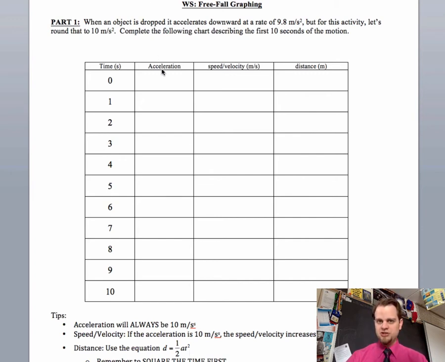We already know that acceleration is going to be the same because it's always 10. We said that, and we're never doing anything more complicated than that. We also know that the speed and velocity, well, wait, it's falling. And the whole point is that you get faster and faster as you go down, so that's going to be increasing. So we know that this is going to keep going up. The acceleration is going to stay the same. The speed is going to keep going up, and the distance is going to go up, and it's going to go up more and more each time.